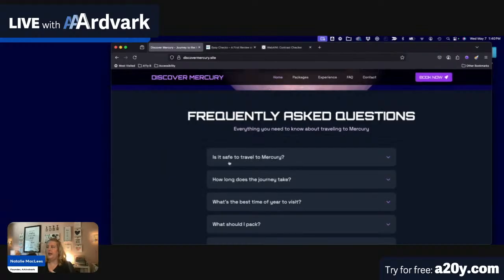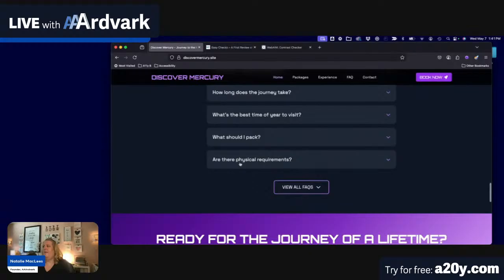We would want to make sure that if we move focus to this box, we would be able to see that that's where the focus is. Okay, so I'm going to tab again, and I'm guessing it's on "How long does the journey take?" We can hit the space bar to confirm. I'll tab again. It should be on the next question. Yes. And then "What should I pack?" Yes. And then, interesting, it didn't scroll down. So we might need to look at what's happening there, but I do think it is on, yeah, "Are there physical requirements?" Okay, sorry. Putting my mouse parked back up at the top. And now View All FAQs.